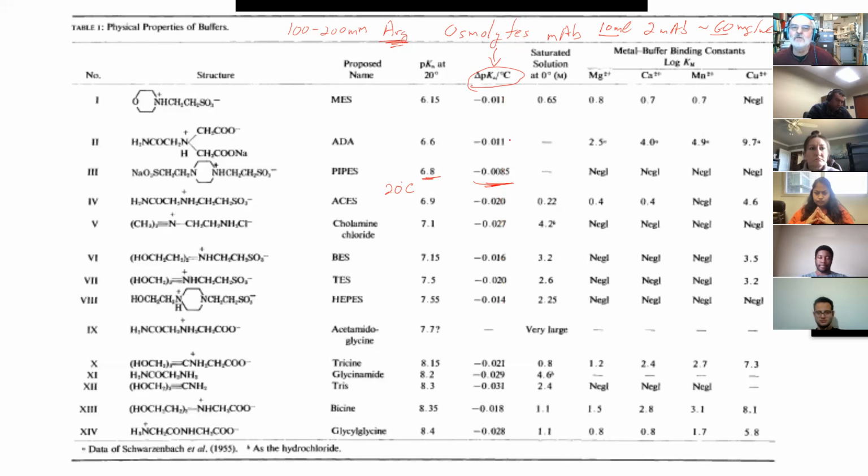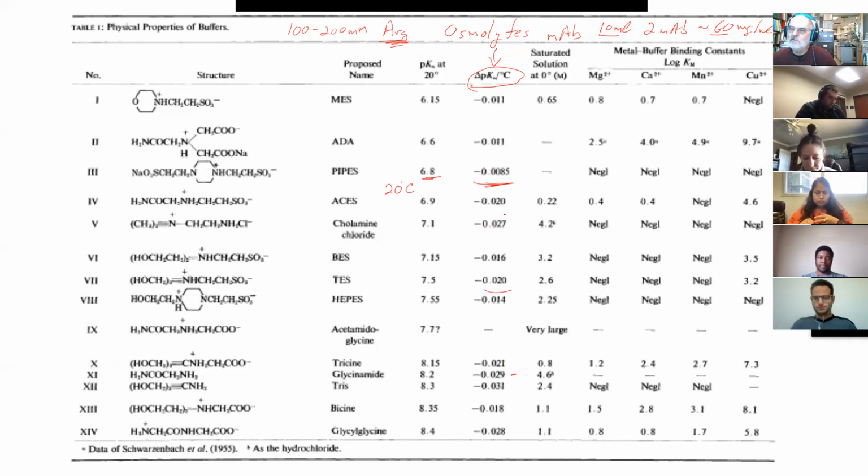You can see the numbers vary by quite a bit. Okay. In tests, it's 0.02. In glycol amide, it's 0.029, etc. Okay. And so you have to be aware of the fact that when you make up a buffer at 20 or 25 degrees, generally our labs are 25 degrees, it's actually not the pH that you're going to get at your 37-degree culture or at 4 degrees in your cold box. Okay. And so you sort of have to be aware of that fact.